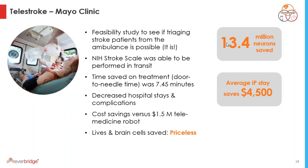Every day that a patient stays inpatient, it's about $1,300 a day for a patient to be on the floor, and about $7,500 a day for a patient to be in the ICU. So when we can save any day of time, we're saving hundreds of thousands of dollars for the health system and for the patient and the insurance companies as well. It's a no-brainer. It's just a win-win all the way across the board. We can go to the next slide.